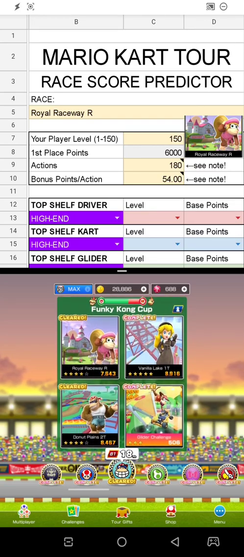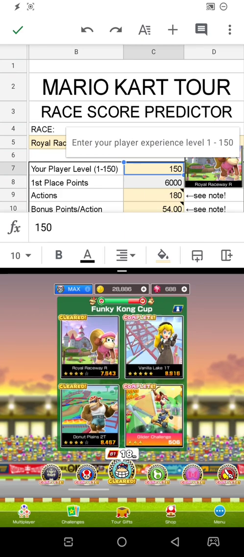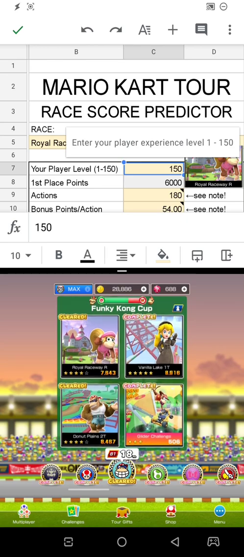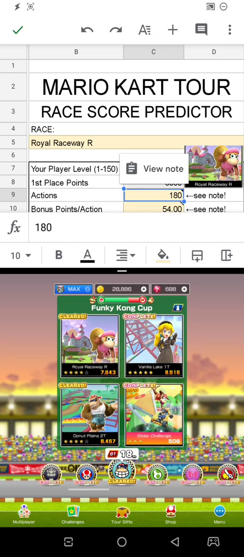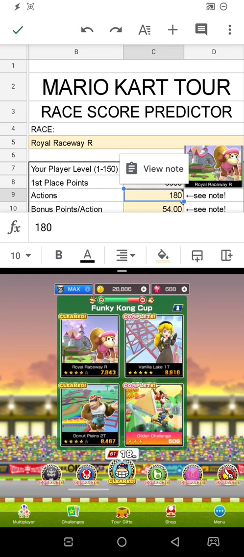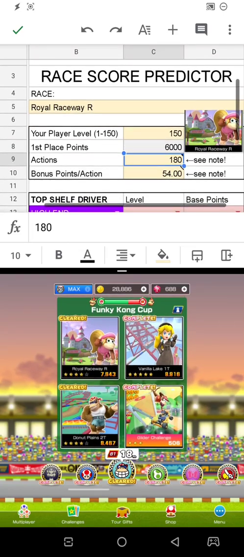So we'll just go ahead and get started off with Royal Raceway R. Just up here in the very top, you put in your player level. Mine's maxed out at 150. And so what that does is it calculates how many points that you get for first place. So you get 6,000 points at player level 150. For this race, Royal Raceway R, I've raced it a lot before. Some of my best runs, realistically, I got about 180 actions and about 54 bonus points per action.